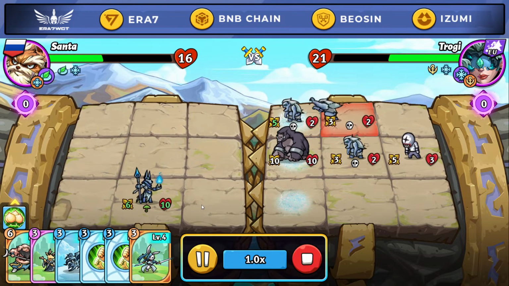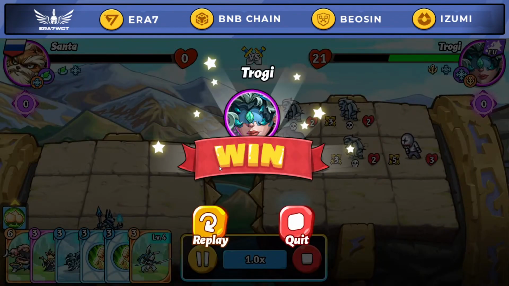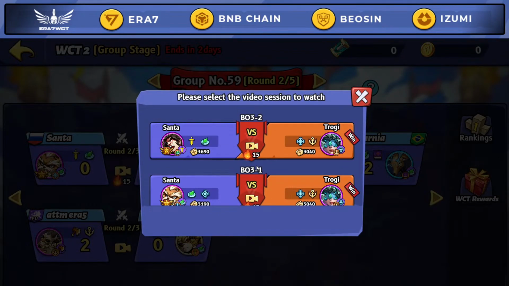And that did give Senta 2 combo, but the Gorilla's 10 attack is too much for Senta. And there was no Inyoung Seal, so Senta's Tempo Priest could not drain HP from Trogi. That made Senta lose the first game. But Senta does have a second deck, and Senta switches into that deck.